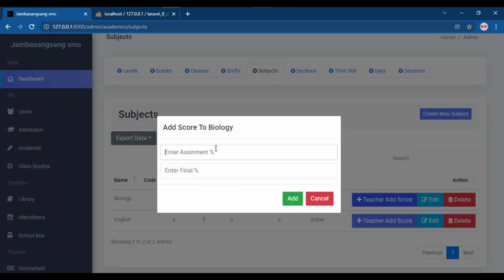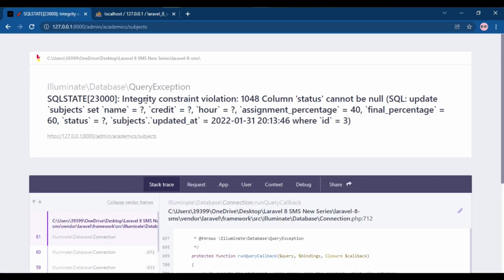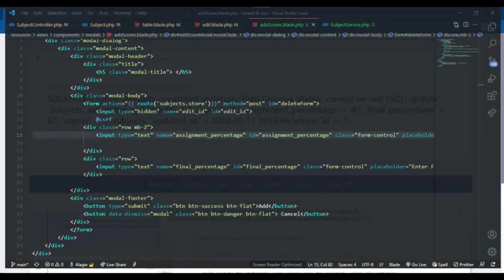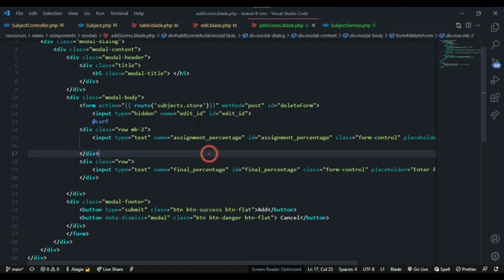So we can say for 40% on this one is 60%. Update SQL integer constraint value column status cannot be null. Let's check the ID. Let's check if the ID is coming or not.